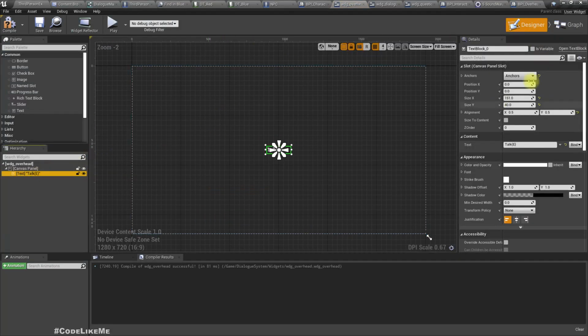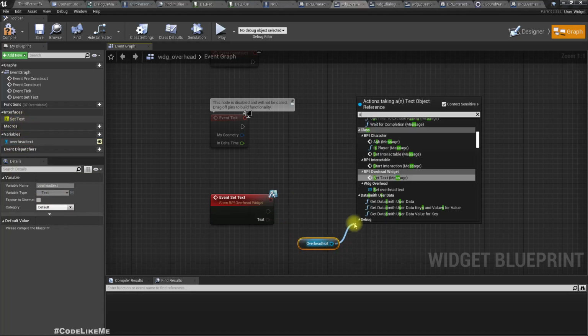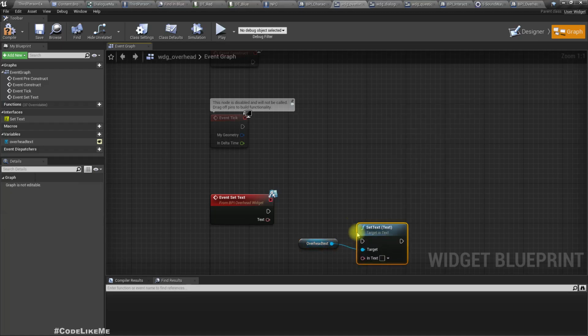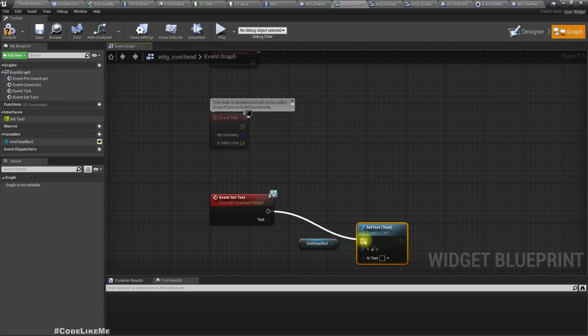Promote this text to a variable and set text with whatever input we receive.